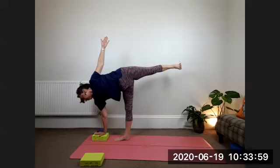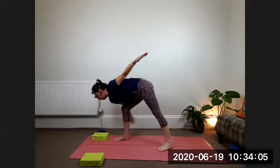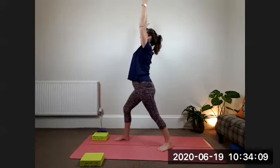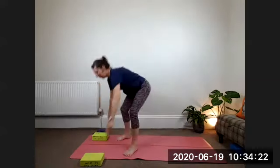Coming out of the pose, think ahead to warrior one. Soften through that front knee, lowering the back leg down. Push into the feet as you rise back up into warrior one. Maybe feel that right leg starting to burn a little bit now. So we'll step to the front and we'll shake it out. Well done. Okay, just give the hips a little wiggle.